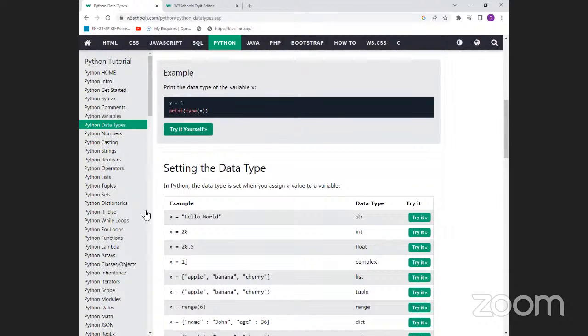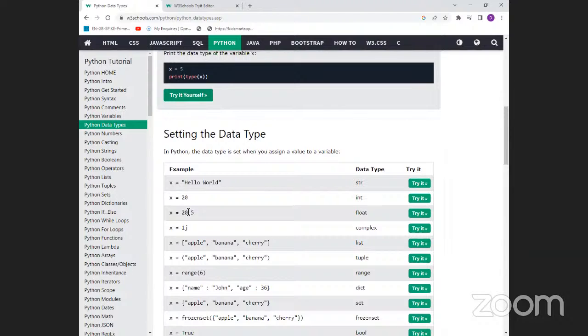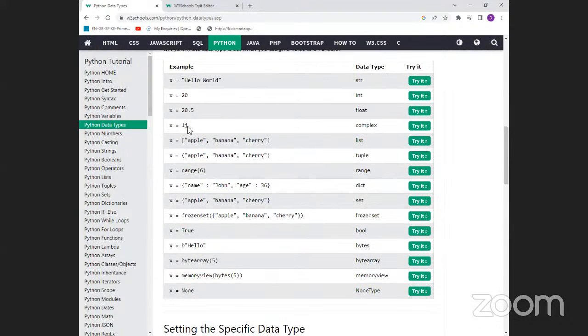And examples of types is like x equals hello world, and because you use speech marks, it's now a string. And if you put 20 with nothing, it's an integer, and also if you put 20.0, it would be the same thing, but it would make it a float, just like in C#, as we did with Unity. And for 1j, it seems confusing, but it's basically as if the j is a variable and it's 1 times that. So it makes it complex.